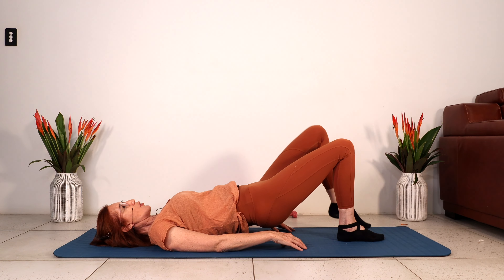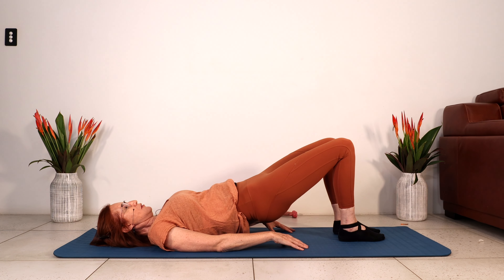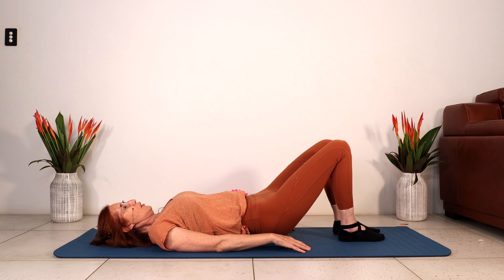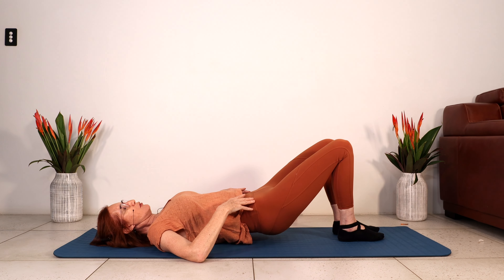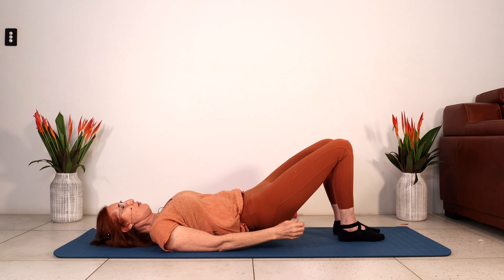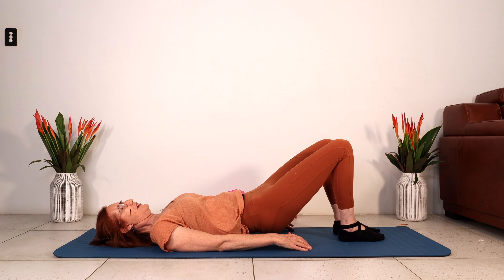Toe ball heel down, staying in that just-off-the-mat position. We're doing the other side — left knee comes above the hip. We go for five, and four. Stand on your right foot so you can feel that glute contract. Two more, and last one. Good work. Bring the knee back, toe ball heel down, just go lower, lift the hips up, squeeze the glutes. We've got seven, keeping your knees stable. Six, shoulders wide. Four, three — strong contraction with your glutes, make them work. One. Little ribs to hips — draw the ribs and the hips together, squeezing the glutes, keeping the knees stable. Really squeeze your glutes, tighten the contraction as much as you can. Four, three, two, one.